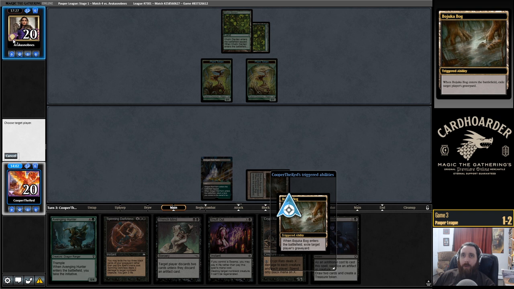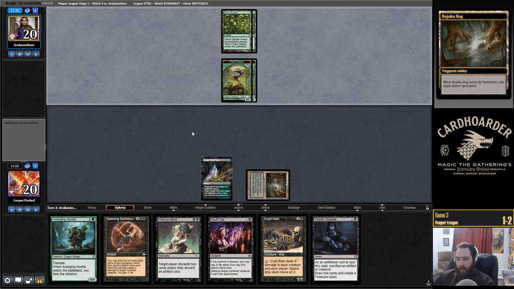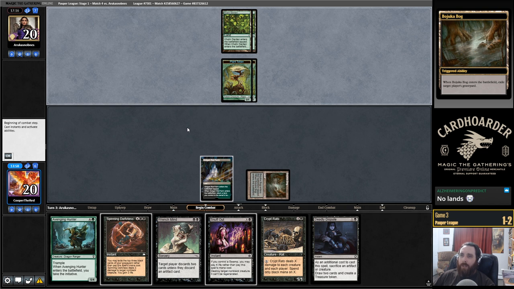Well, nothing we can do, no choice. Bajuka bug ya. Pass back. This is gonna be a funny game if they don't have any black mana here. Oh my god. Really? Okay.